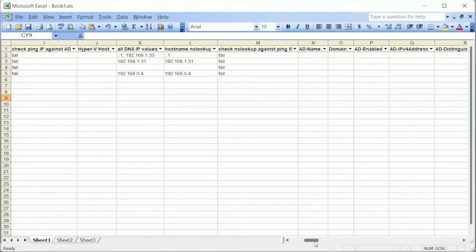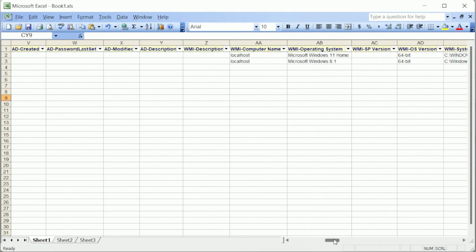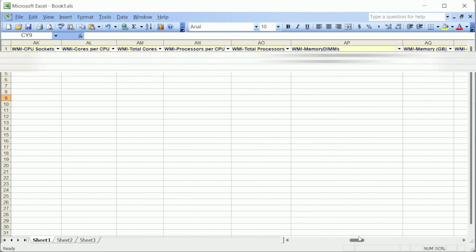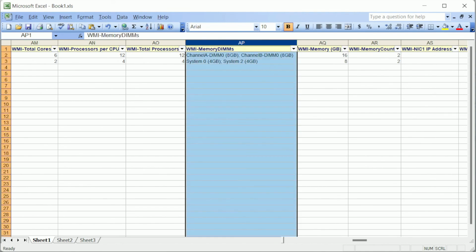Are you using DHCP on any of your network adapters in the environment on your servers, and perhaps you haven't got DHCP reservations configured? So you're just fluking the fact that the servers without statically configured IP addresses are actually reachable constantly. So it's just a lot of things you can discover if you scroll through the items and then basically find a particular column of interest and scroll down through it.